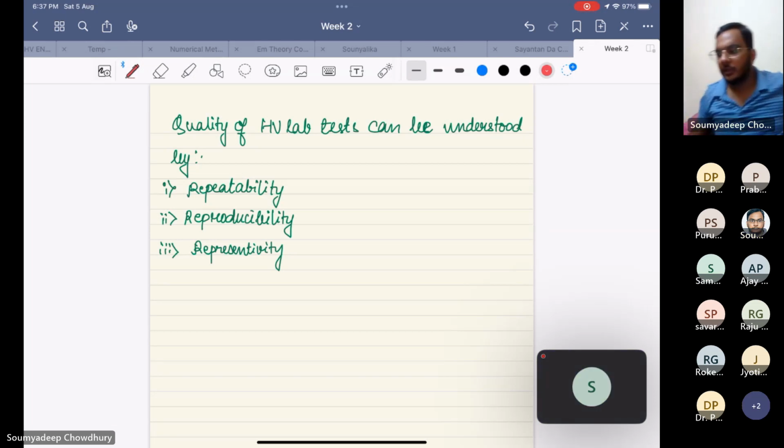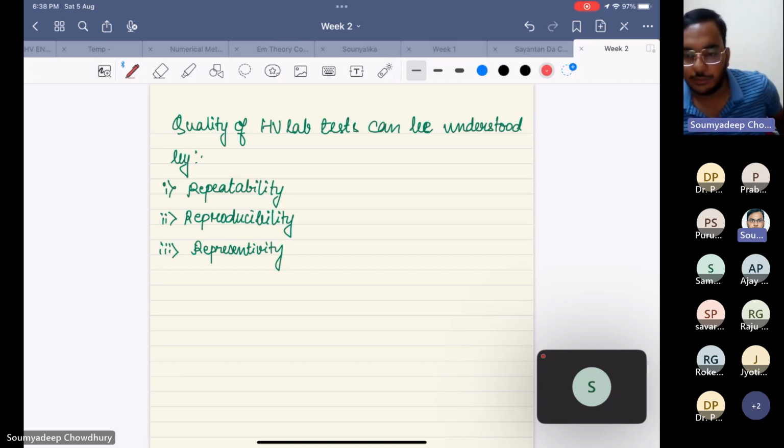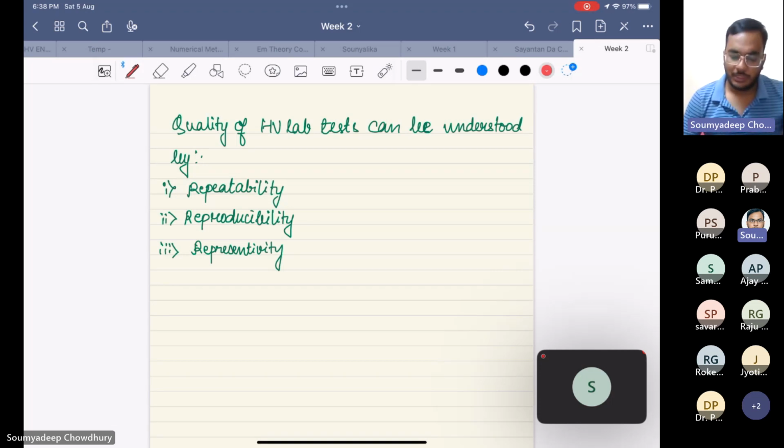Any experiment. Suppose you are doing your experiment today at 6:38 p.m. in your laboratory and you are getting some result and you are very happy with it. Tomorrow morning, when you come, suppose you do the same experiment and you get a different result under the same identical laboratory condition. This can happen. So then you will say that your result is not repeatable. That is, your result is not repeating every time. So that result cannot be accepted.